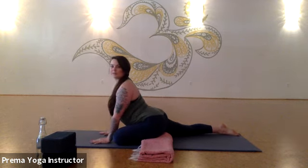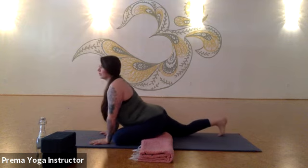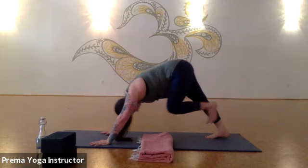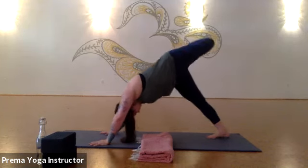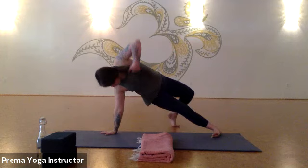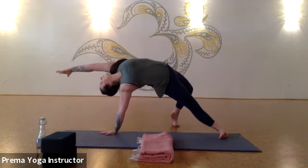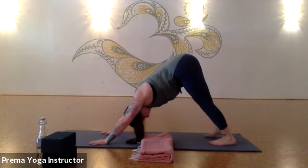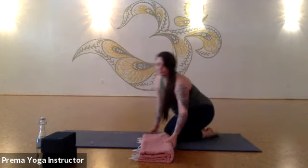Slowly start to press yourself back up. Curl the right toes under. Press the thigh up. Sweep the left leg up and back. Maybe drop the toes behind you. Down, down. Let's take the knees to the floor.